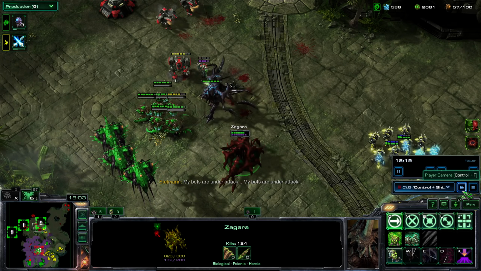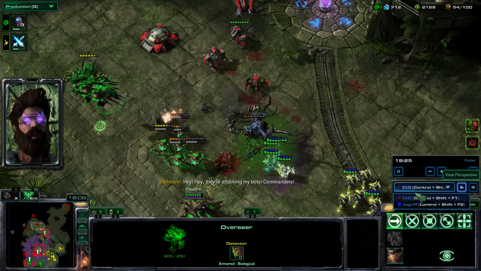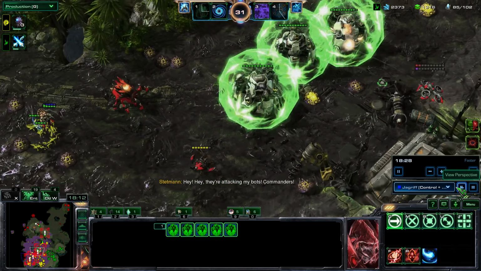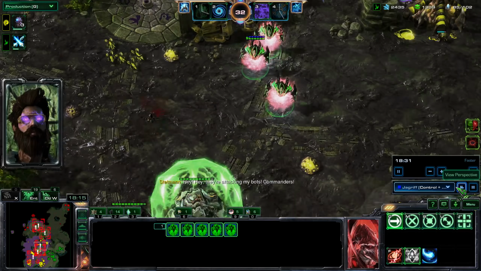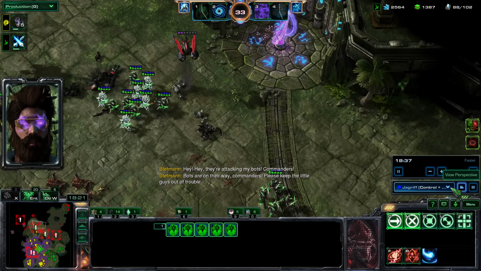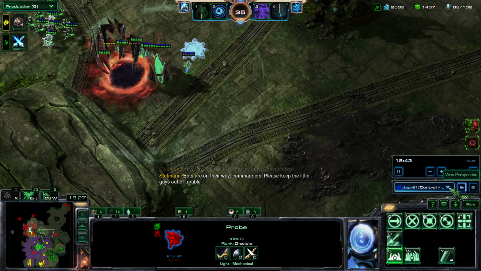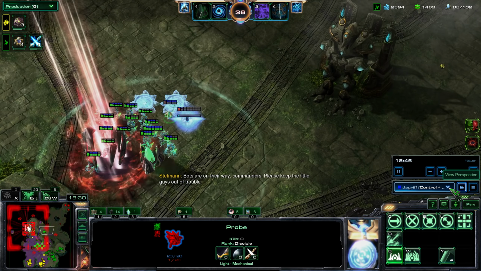I did send some overseers here for detection, because I'm not sure if my allies are able to keep up right now. Hey, they're attacking my bots. Commanders, let's tune into what he's doing. Oh, he has Dark Archon, so he's gonna mind control. He's absolutely gonna mind control that. I think he should warp in some stuff here. Cannons? Yeah, his Centurions are on the way.